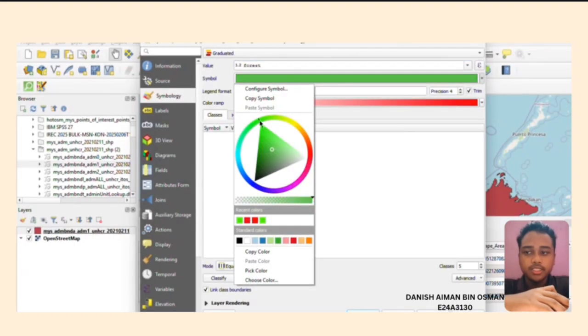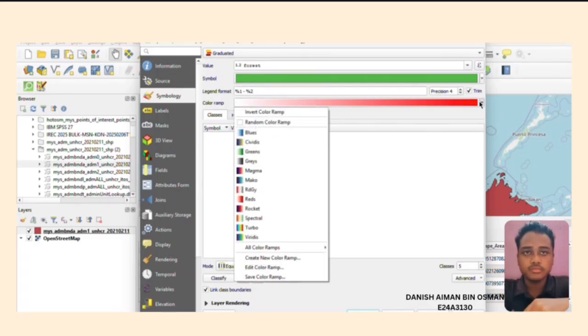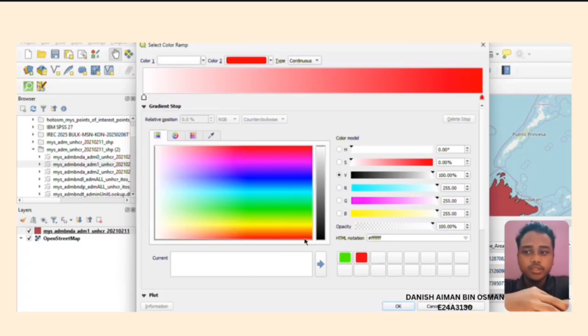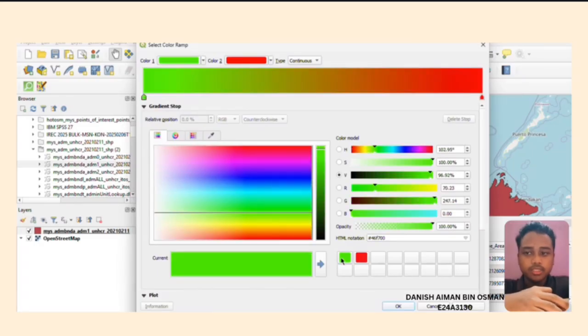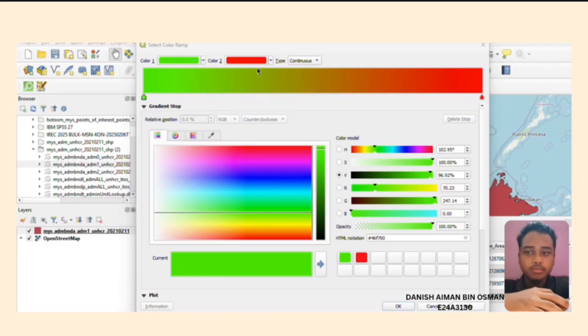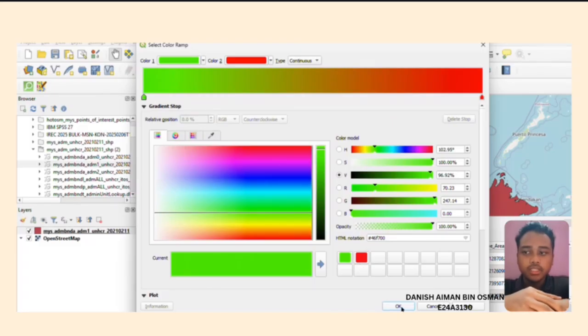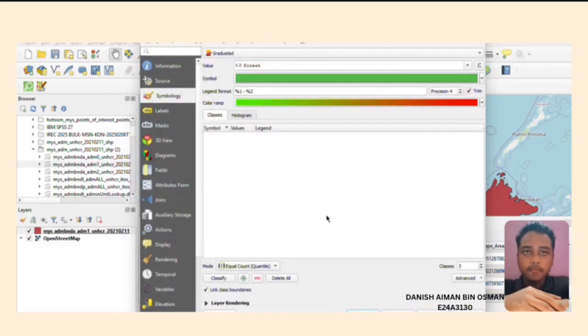Next, click on symbology and choose graduated. On value, choose forest and adjust the symbol, any symbol you like. On color ramp, choose any color you like.